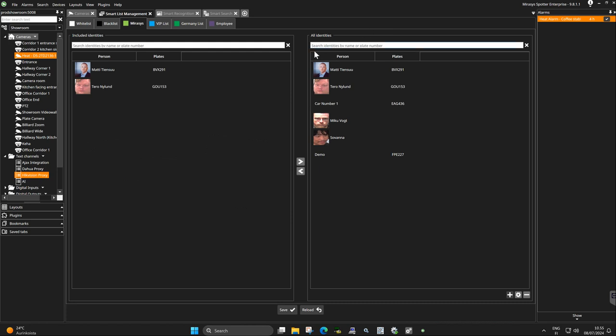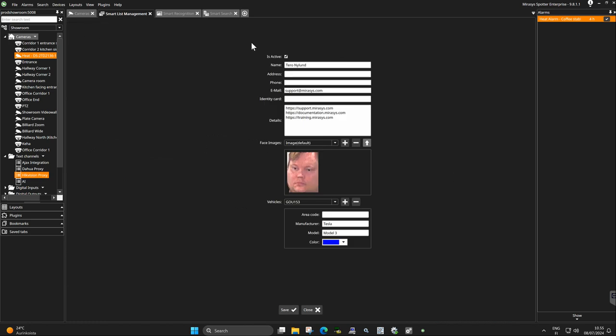On the right hand side, we have the list with all identities which are stored in the system. So here you see just a car, or here also a face and a number plate. When we click on this, for example, just to give you an idea, you can set up also the information of this guy.